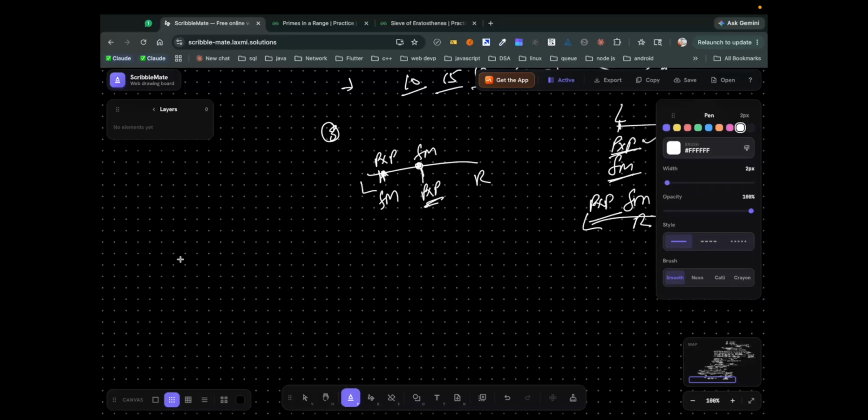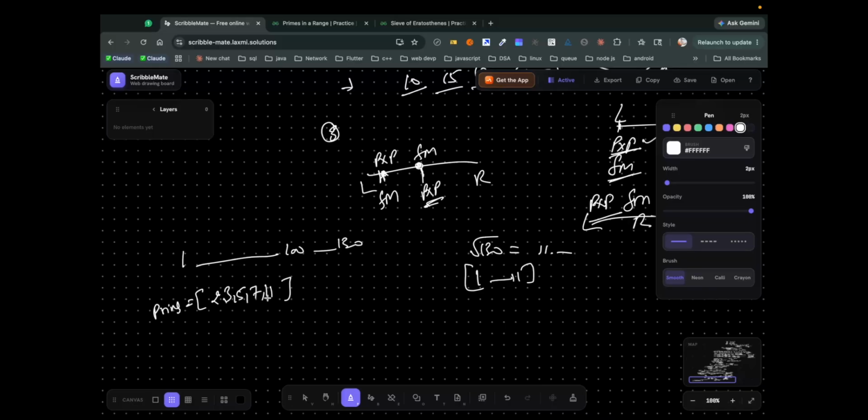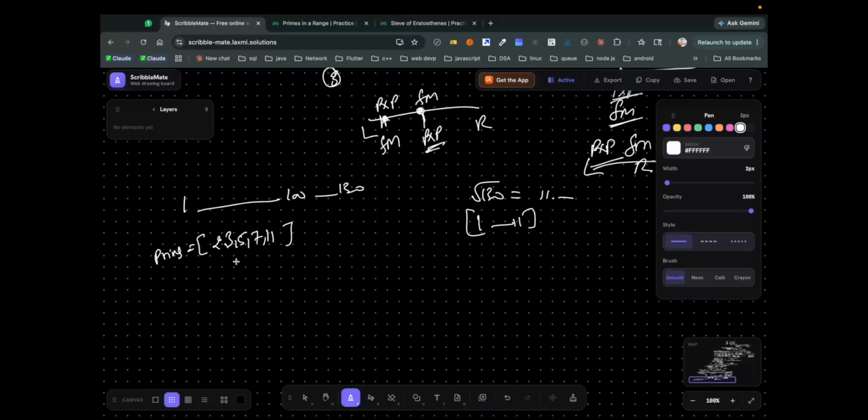Let's say we have to find all the prime numbers in the range of 100 to 130. For a segmented sieve, we first have to find the primes array. For 130, the square root will be 11 point something. So the prime numbers from 1 to 11 will be 2, 3, 5, 7, 11. Now using these prime numbers, we have to cancel out numbers in this range. This is a dead range, right?